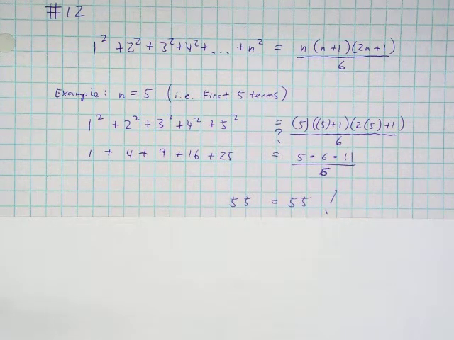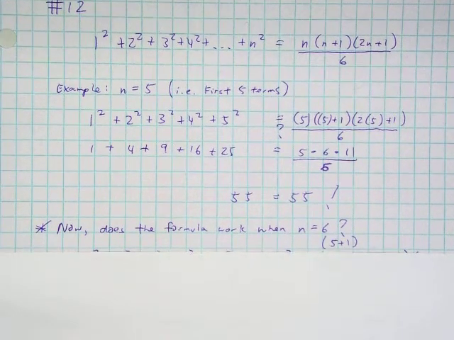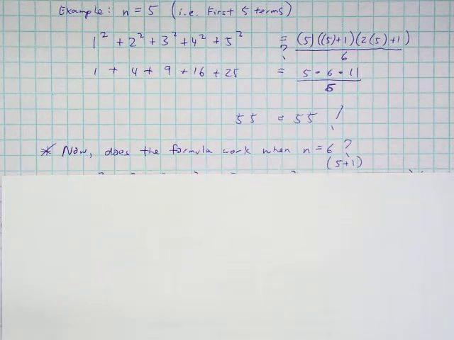Now, what mathematical induction is saying is, I know it works. Let's assume it works when I have 5 terms. Will it work if I have 5 plus 1 terms? Will it work if I have 6 terms now? Does that formula work? That's what it's asking. That's what mathematical induction is. That's like that second part of what we were talking about. Does it work when I have 6 terms? So then we want to say, okay, let's write the first 6 terms now and see if the formula works.